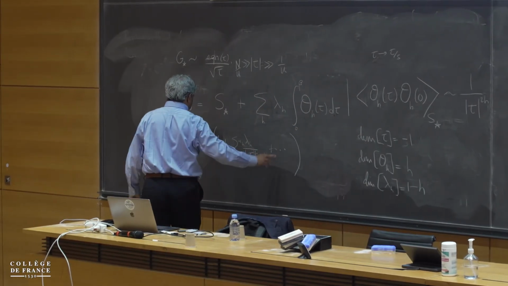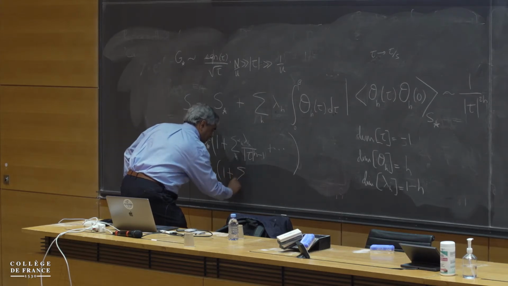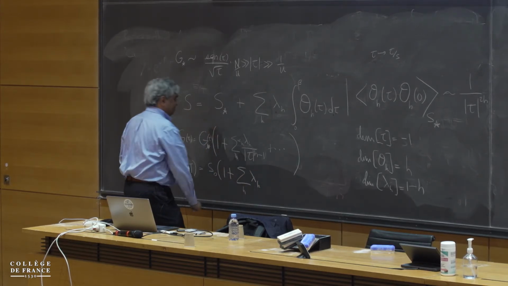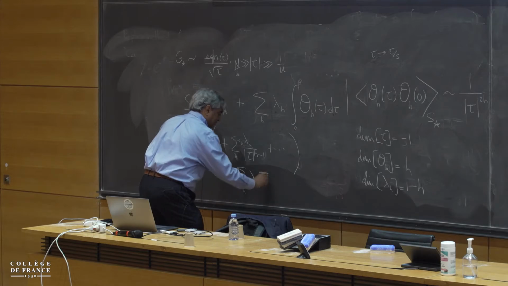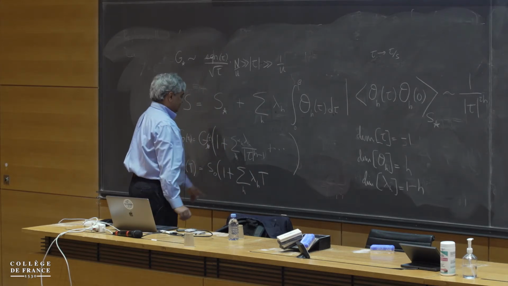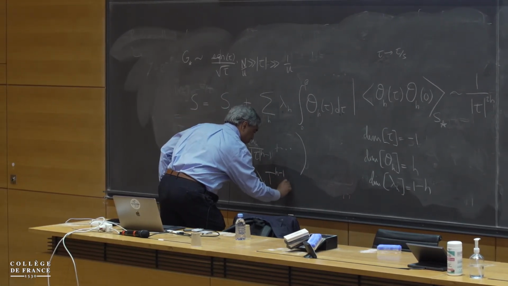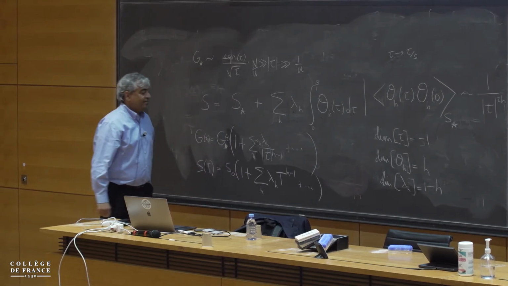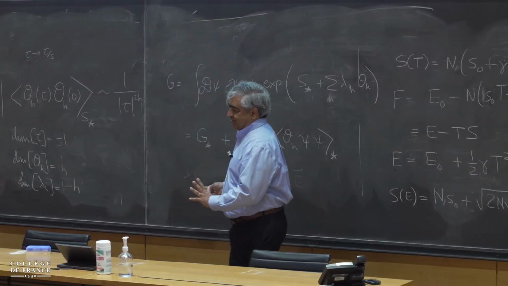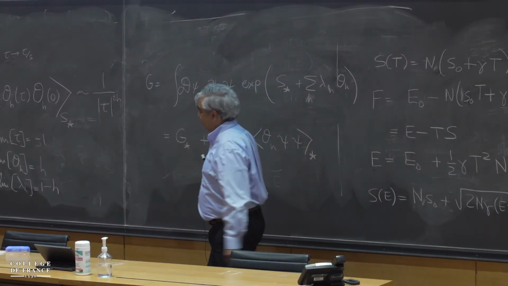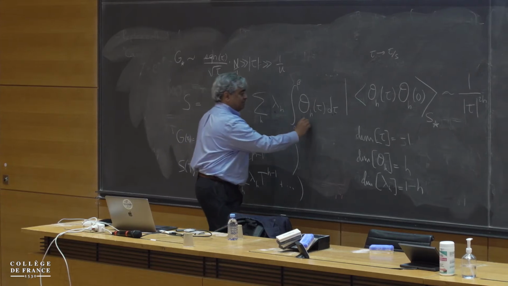So similarly, exactly like this, now I can say that S of t is S0 times 1 plus a sum over h of lambda sub h, and then I have to make this dimensionless. So this is a function of temperature. Temperature has dimension 1, and so lambda h has dimension 1 minus h. So this should be h minus 1. There's a lot of things I can then deduce very generally from this kind of conformal perturbation theory. This is very general, applies in all kinds of conformal field theories. But now the special thing is I need the values of h.